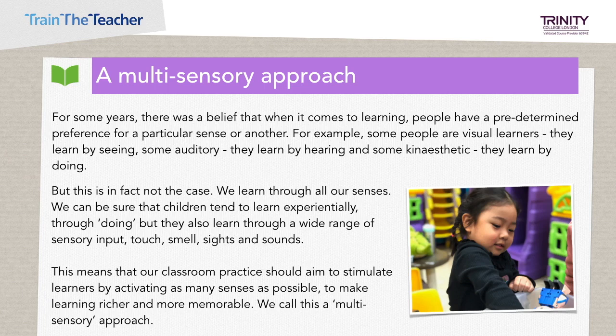For some years, there was a belief that when it comes to learning, people have a predetermined preference for a particular sense or another. For example, some people are visual learners, they said. They learn by seeing. Some auditory, they learn by hearing. And some kinesthetic, they learn by doing. But this is in fact not the case. We learn through all our senses.